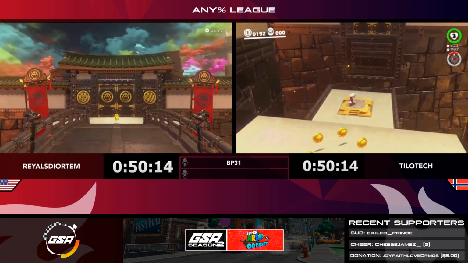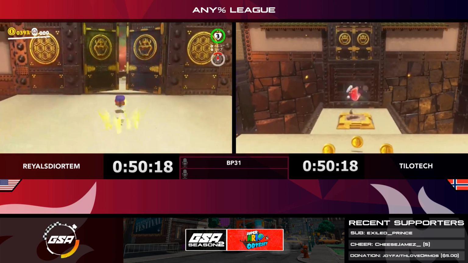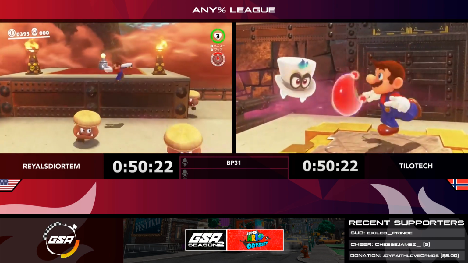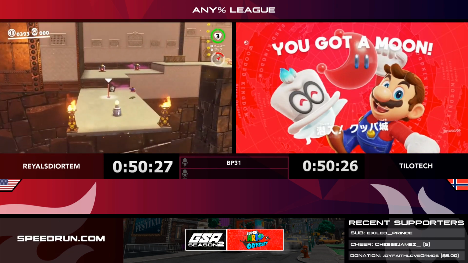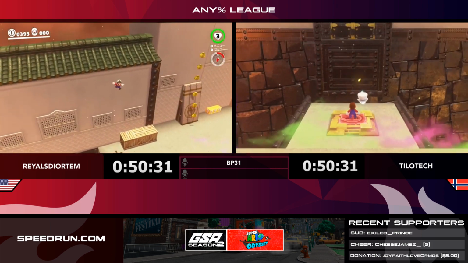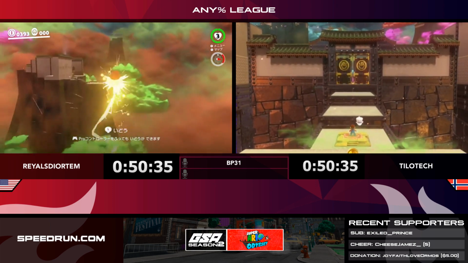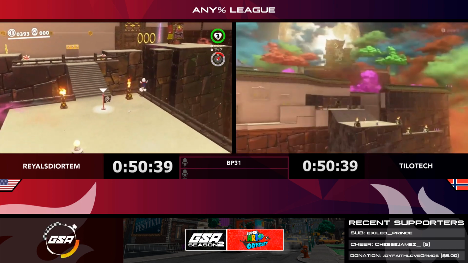Spin pounding on the ogre, nice and easy. Very clean movement so far for Tylo. But up next, he's got the most arduous part of the Bowser Kingdom, probably. It's shards. Well, at least the first part of Bowser Kingdom. I can't say that because we have mech at the end. But shards, there's a few tricks in there that can lose you a whole bunch of time if you just miss homing in on one shard. And we'll be seeing this in about a second after he skips this cutscene.